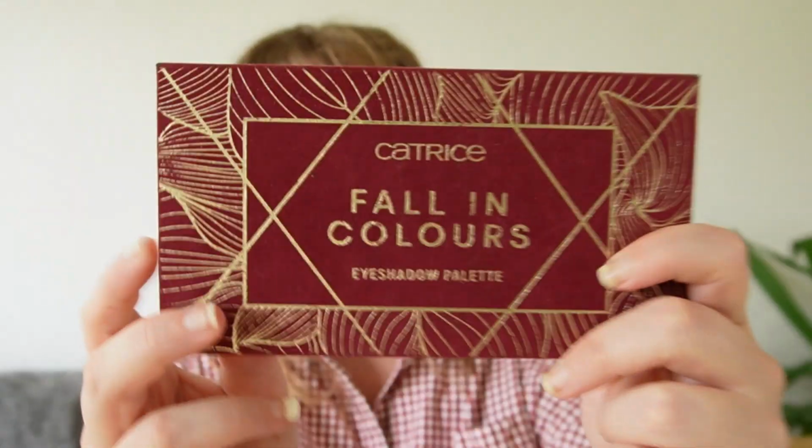One of the most affordable picks in recent years that I fell completely in love with is the Catrice Falling Colors, and to my surprise, I hadn't mentioned it in my Would I Repurchase series according to my notes. Even though in my brain I feel like I have mentioned this before, but then again that could be because I rave about this all the time. I was so happy that this was brought back to the market in Europe last fall, because this was limited edition a year before that, and then we got it back. I never see brands do that, because this was limited edition. You can no longer buy it.